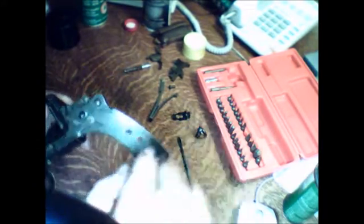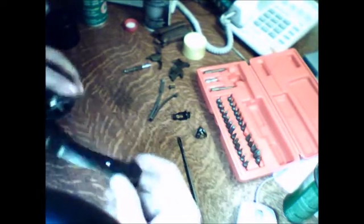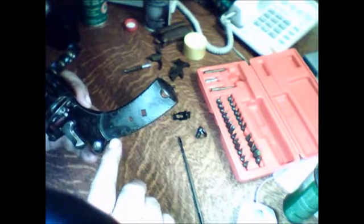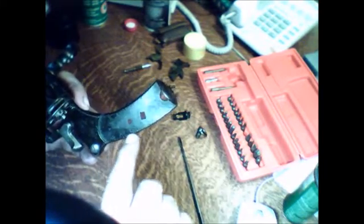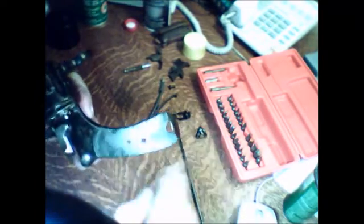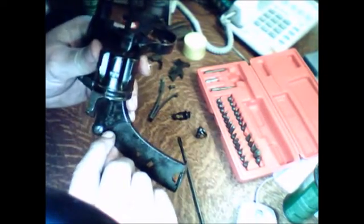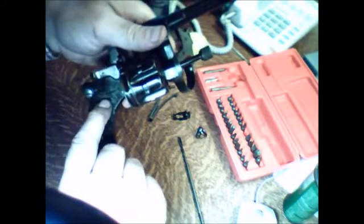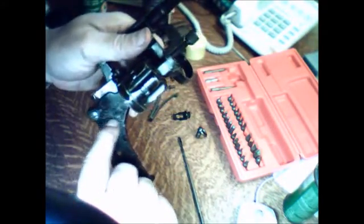Very light pitting on this edge, and of course that's from the stuff working its way in between the grips. On the opposite side, not as good. It pitted a little further out, but again, pitted, not rusted. So I was pretty happy with this. I did uncover some scratches around where the manufacturer's name is. There were some scratches on here, so I'm just going to have to learn to live with that.